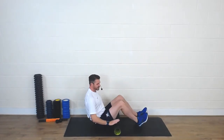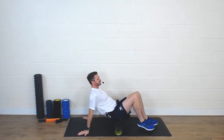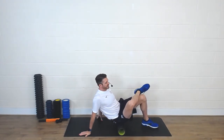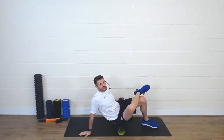And this time, I'm actually going to put the foam roller right underneath my glutes. So this glute rock is going to be in a position where I'm going to take one foot across my thigh and lean over onto the butt cheek of the leg that has crossed over the top. Okay, so I'll refer to this: this is my right foot. I'm over onto my right butt cheek.